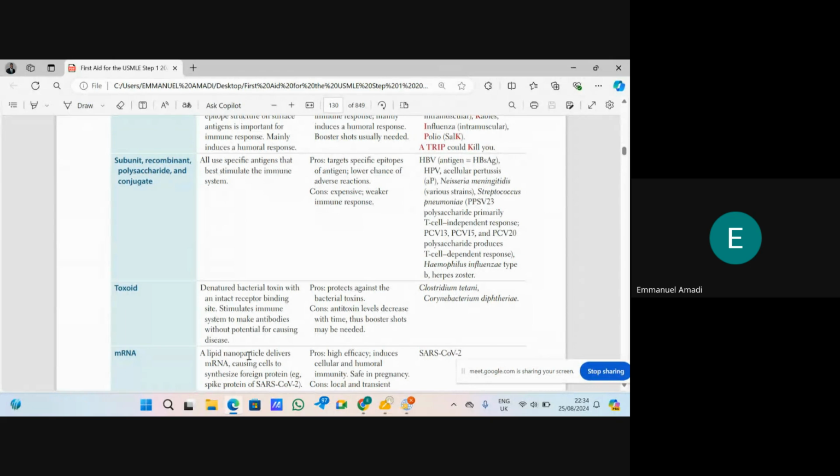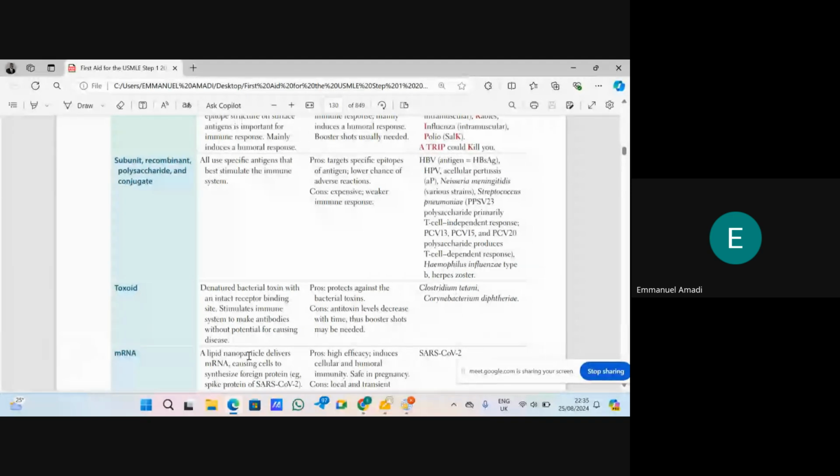Then the other one you need to know is the Corynebacterium diphtheriae, and the toxoid vaccine against it. You would have heard of the DPT. The DPT is a combination of your diphtheria, your tetanus, and your acellular pertussis. So that is a classic toxoid vaccine. Now, the biggest thing they want you to know for toxoid vaccine is that the target is not the causative organism, but the product of the organism. The drawback to toxoid vaccine is that they don't last a long time. So you will need to keep supplementing with booster doses.